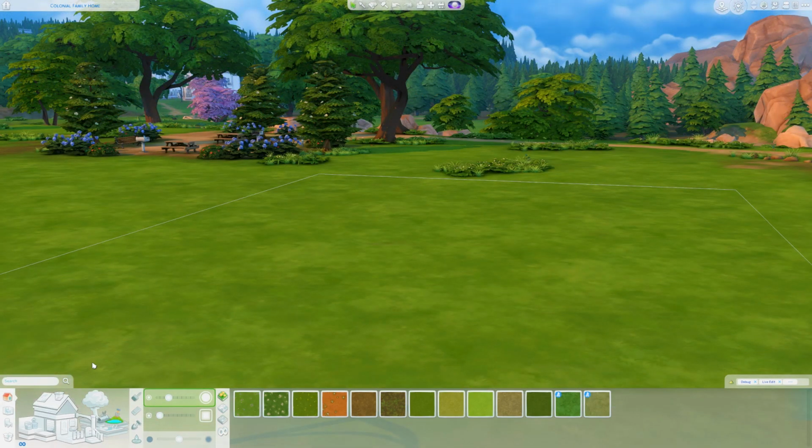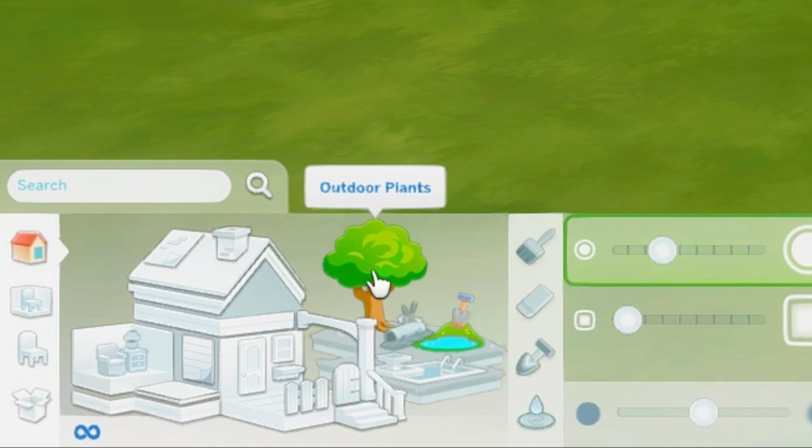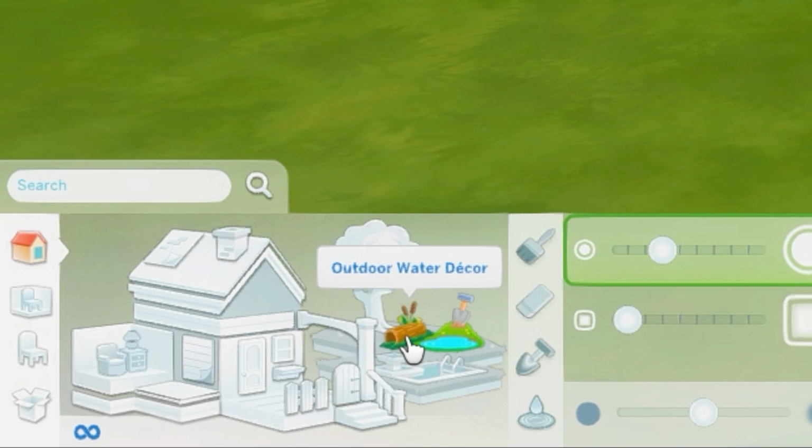Now, if you are just starting out in The Sims 4, there is a build and buy catalog. So when you are in build mode, you are going to see these icons here at the bottom of your screen in this little UI. You'll have an outdoor plants category, an outdoor water decor category, and you'll also see terrain tools.